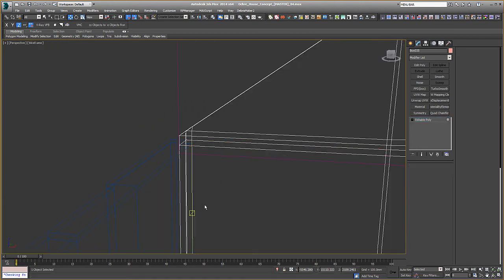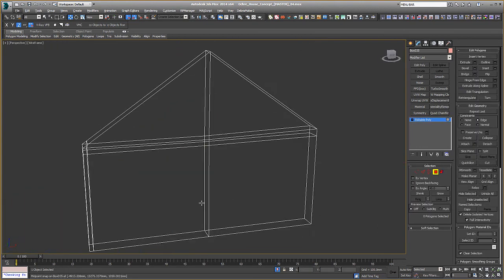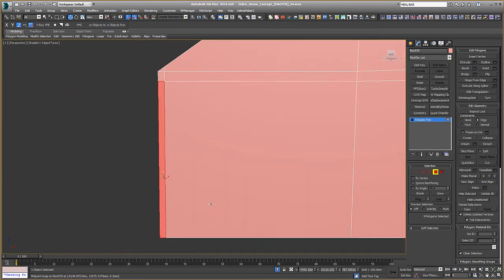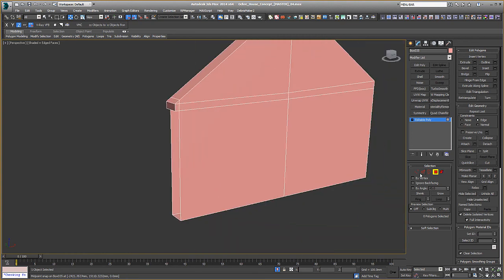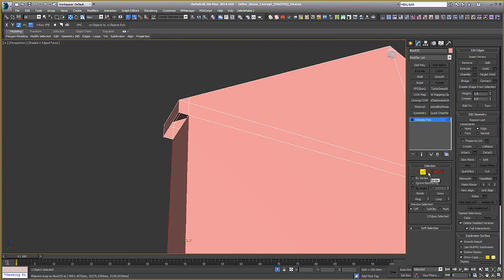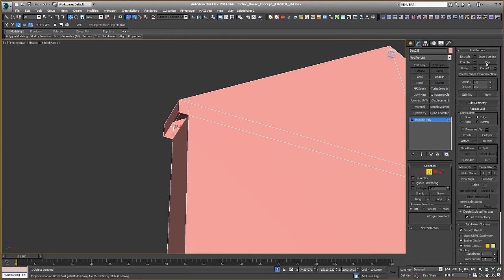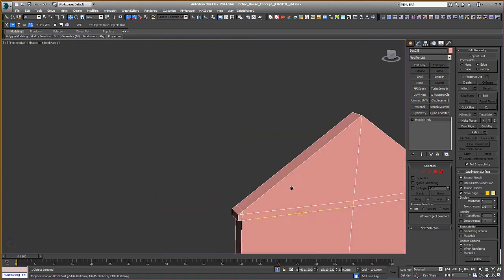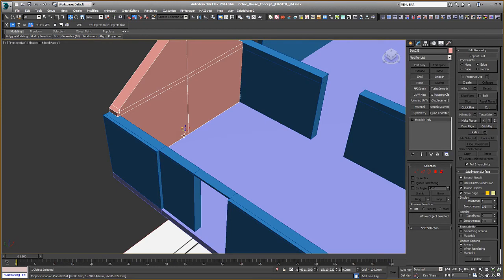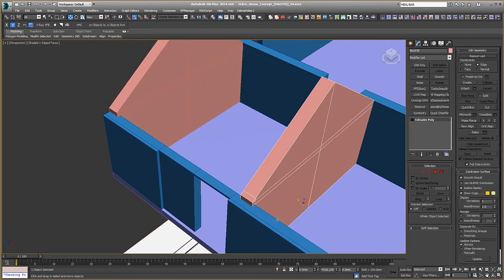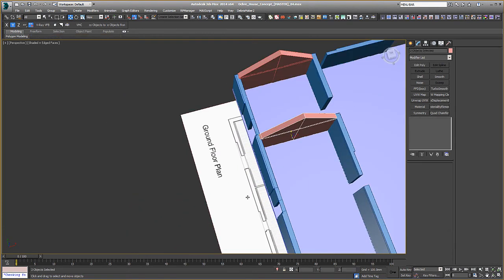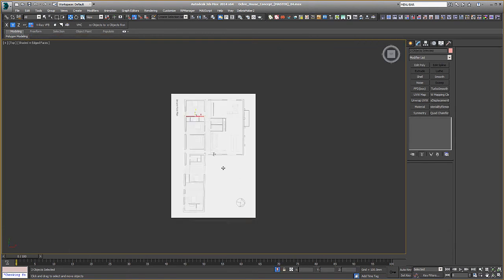and we can delete. We'll isolate this, and what I need to do now is, so we don't have any overlapping geometry, because that can cause problems and I personally just don't like it, I can grab these two edges and bridge and select that and cap. And now we have our pitched walls that fill in the end of our house. And the next thing is just a case of dragging and copying and matching them wherever they should go in here.